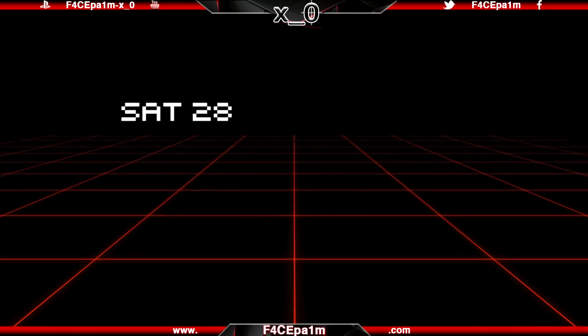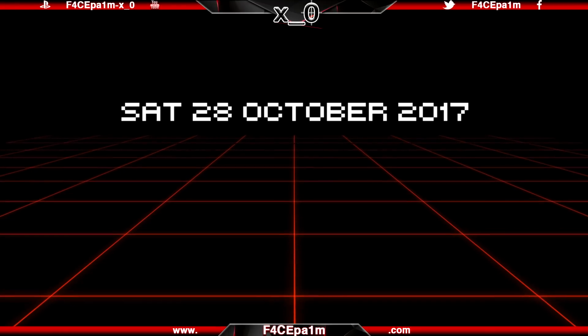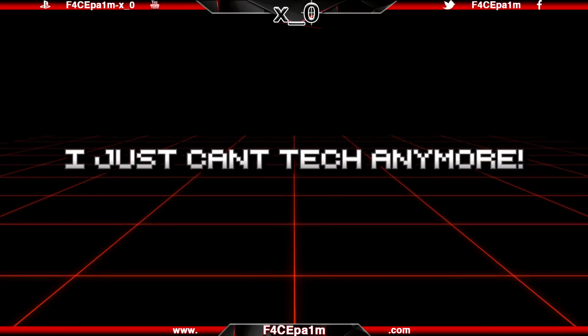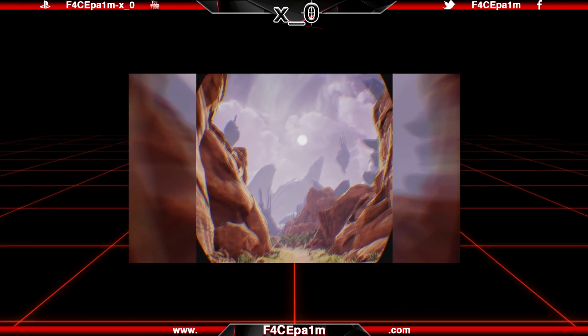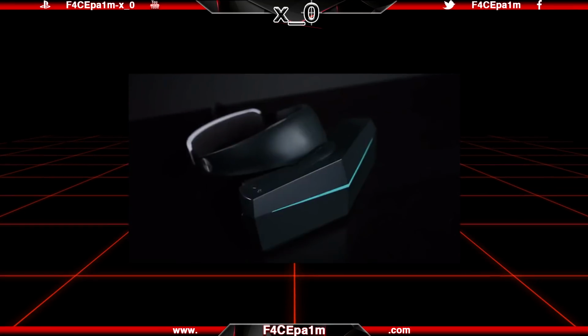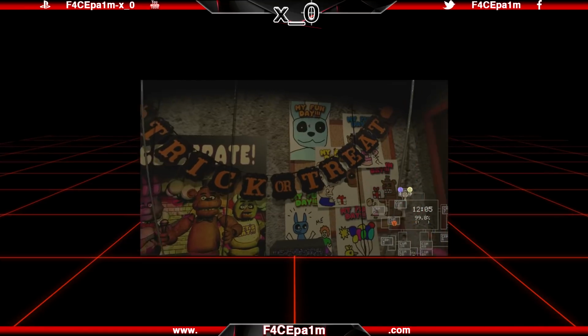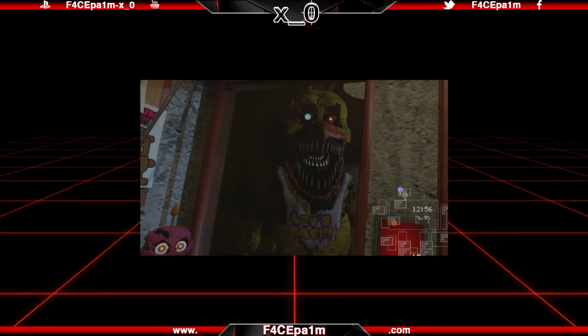It's Saturday, the 28th of October, 2017, and all I can say this week is, I just can't take it anymore, Captain. We've got Payday 2 gets heisting, Obduction gets better, Job Simulator gets unlimited, Blade Runner Memory Lab, Pimax stretch goals, 5 nights at Freddys, and much more. Today, I'm going to cover off the main events to keep you in the loop.